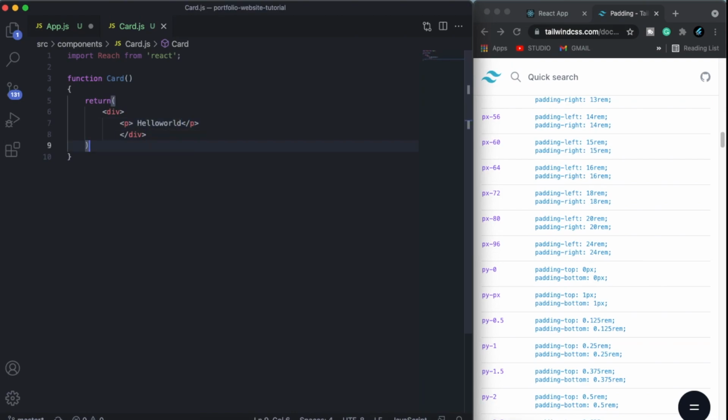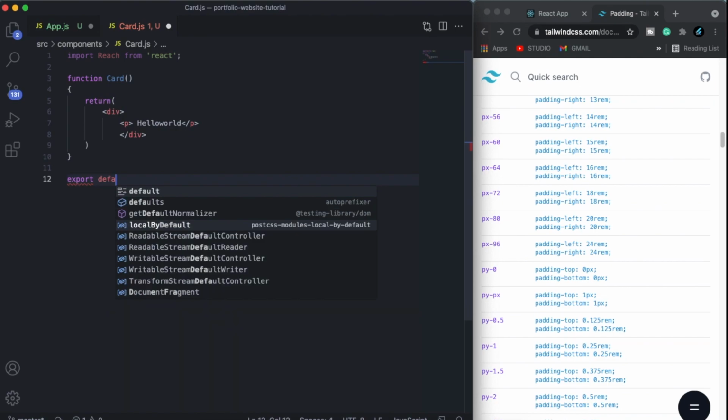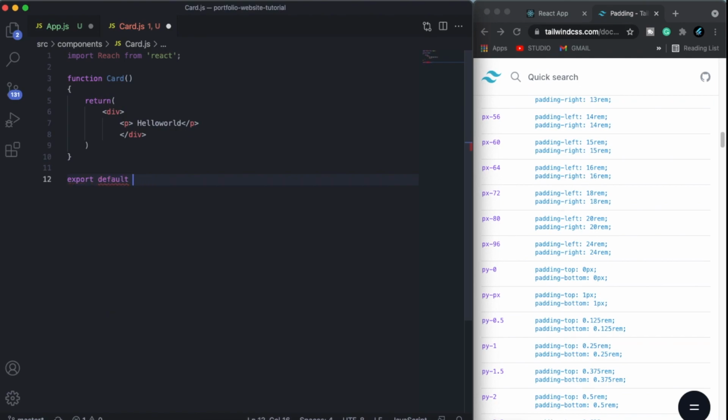And after that we will write export default card. So this is our card.js.